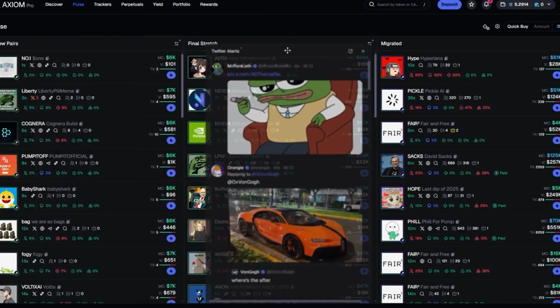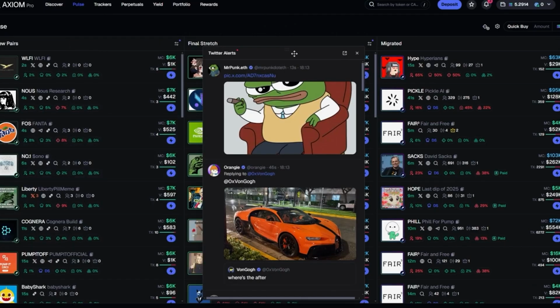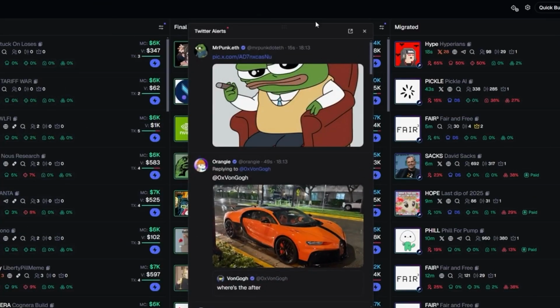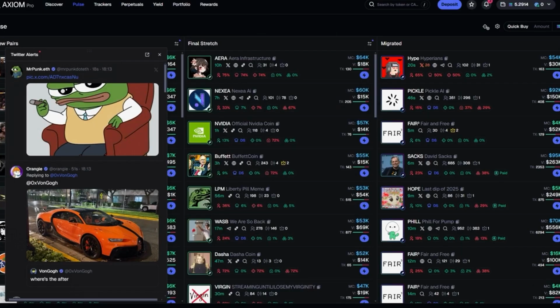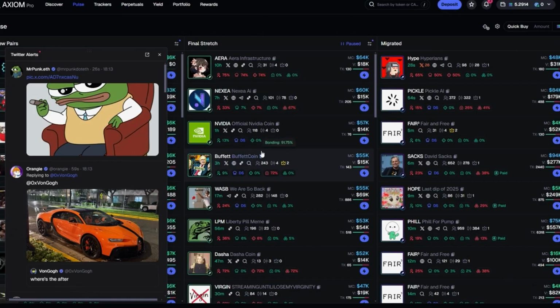You would also have to remember, once again, there would be probably about 10 to 20, maybe even 30 coins popping up on the new pair side, and you basically have to get on the right one. Usually the right one is the one that isn't completely bundled, and the one that has the highest market cap, or the oldest one.